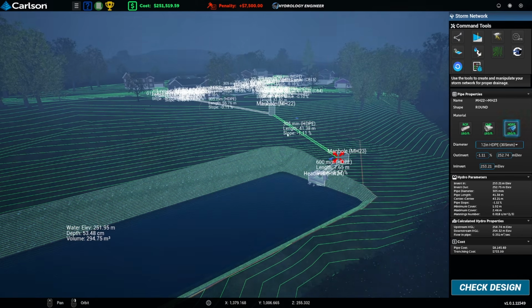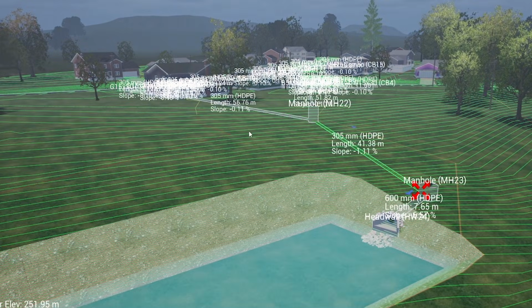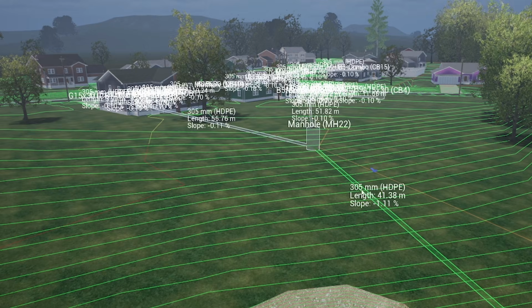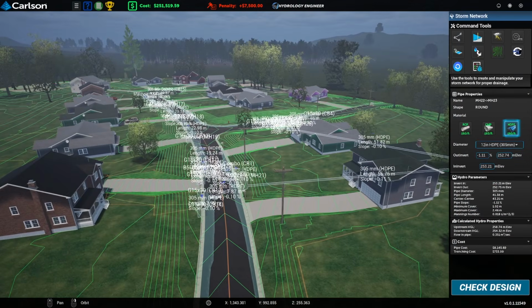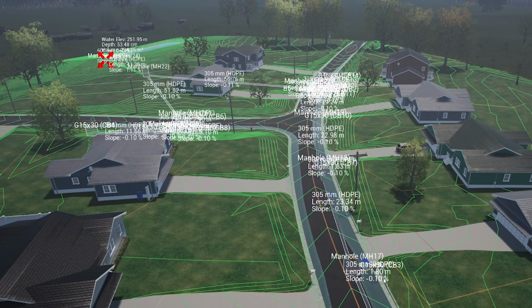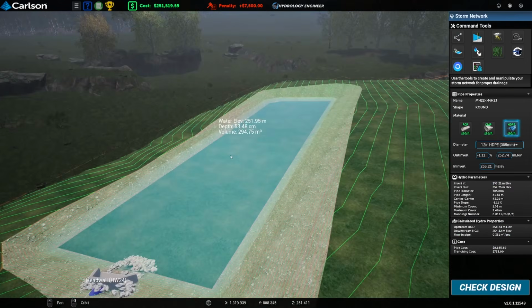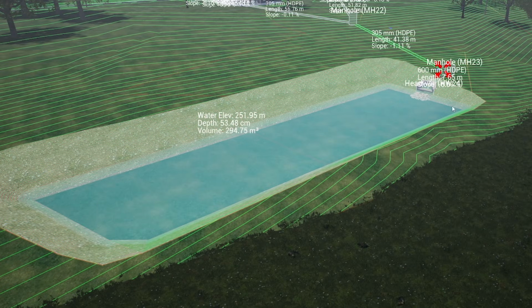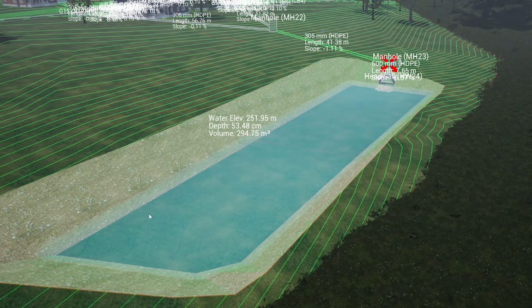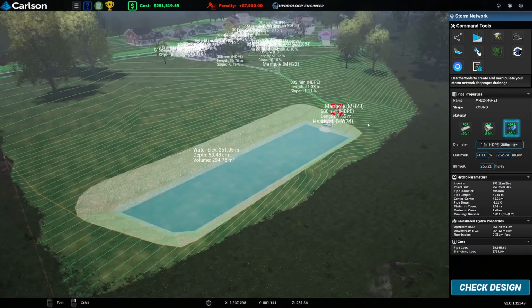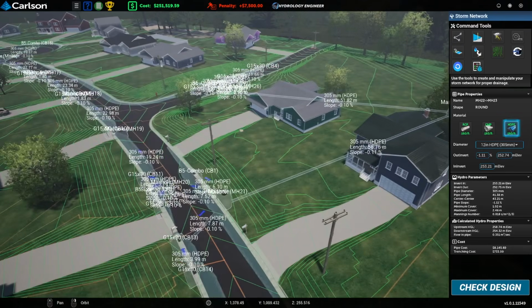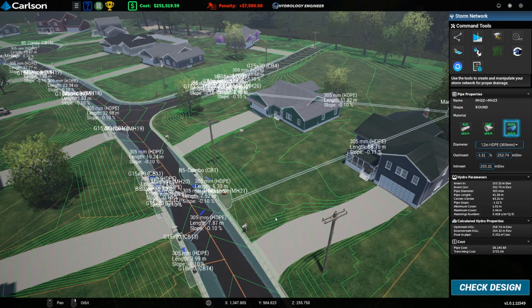So this is running a 1 in 50 year storm, which I think is what the game uses to calculate the pipe sizes. In real life, we'd do various different storms. We'd run a 1 in 30 year storm for the actual pipe network. To size this pond, we'd actually do a 1 in 100 year storm. That's because this is quite critical. It's a massive body of water. We don't want this to ever leak. So we'd size this pond based on a storm that's meant to happen once every 1 in 100 years. Pipe networks, we'd only size based on what would happen once every 30 years.